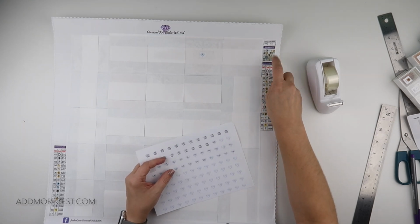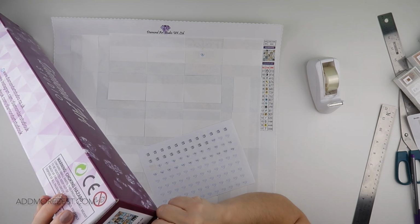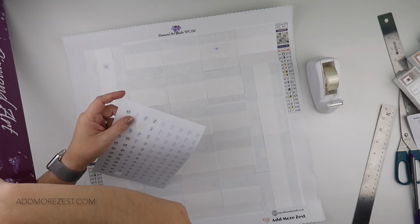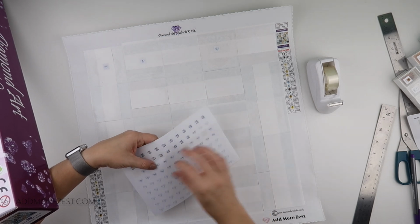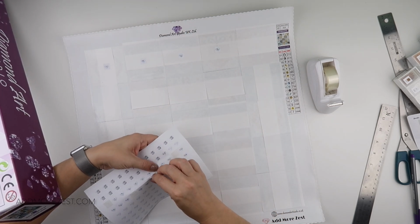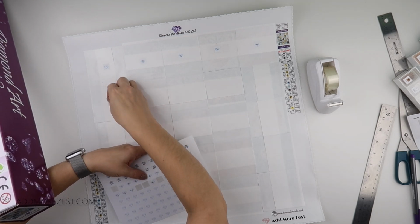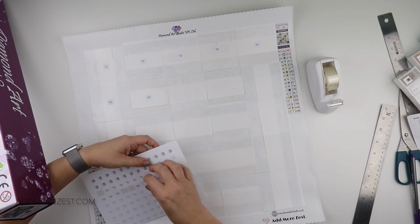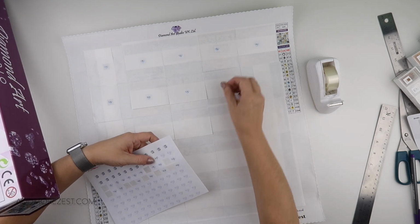Now, I can see on my schematic quite a few of these, but I'm going to get hold of the box just because I can pull this closer to my face without lifting it up every 2 seconds. And I'm going to get my numbers on. So we've got number 11, number 8, and I think I'll put them all on before I put my tape on, just in case I make an error. I've got more chance of being able to lift it off and move it. 16, then we have number 1, then we have 19, that's my daughter's birthday. 17 for that one, 23, 13, 21, number 3.